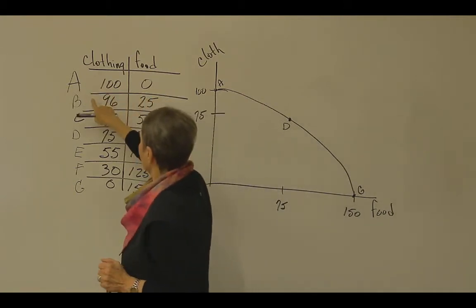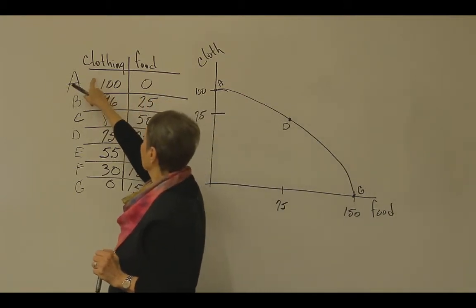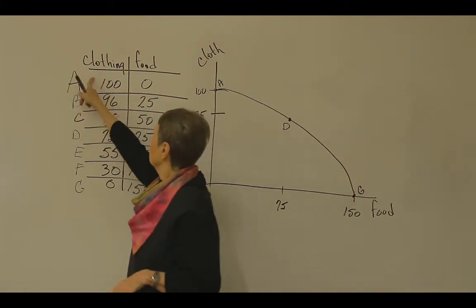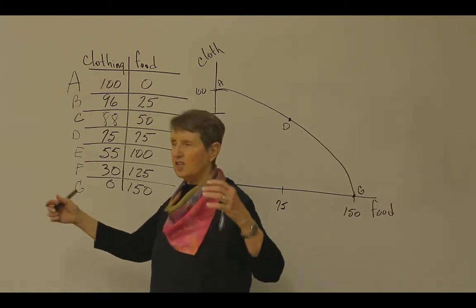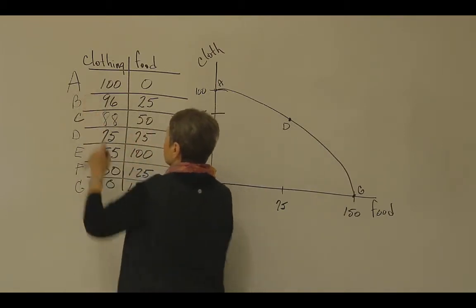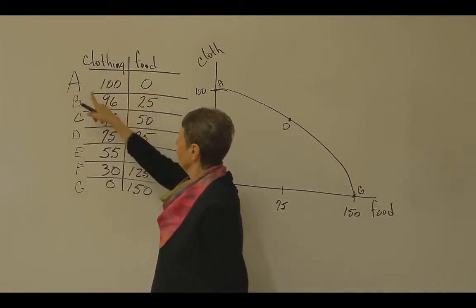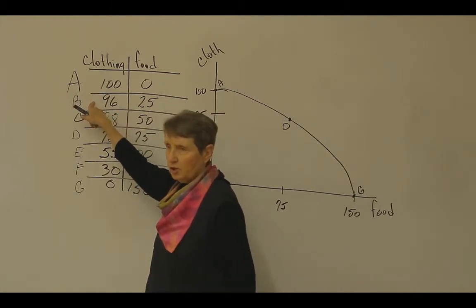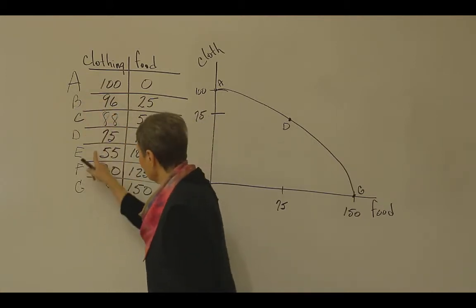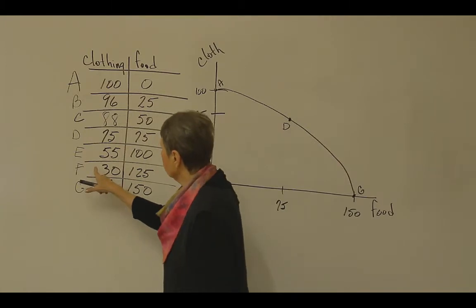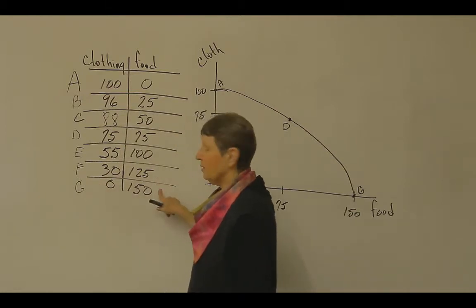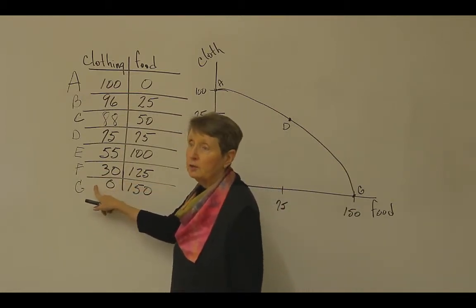So if we're at A and we're going to move to B, that means we're going to have to take some resources out of clothing. Let's just assume that we have somebody here making clothing who's a perfect seamstress. She's magnificent at making clothes. If we have to move resources out of clothing and into food, we're not going to move her, because she's our very best clothing maker. We're saving her down to the very last. And when we actually have to move her, our most efficient manufacturer of clothing, we're only going to get 25 more units of food, and we have to give up 30 units of clothing.